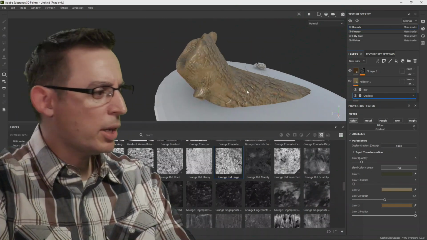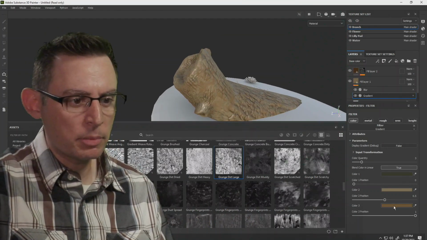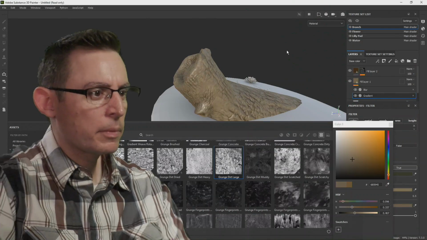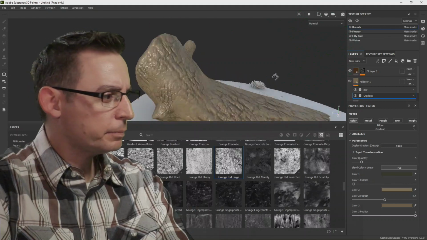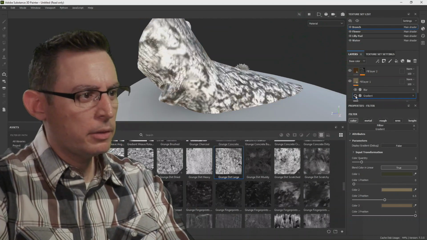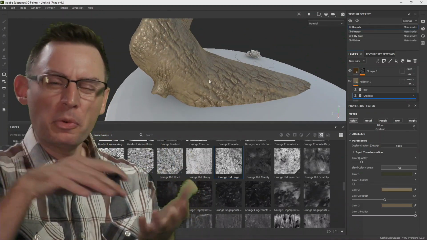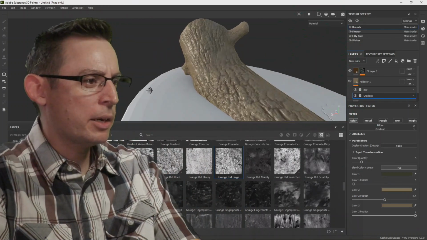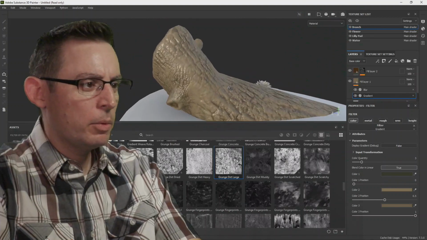Yeah, it's interesting. I still got some work in there that I need to do, but it's starting to read like a log, which is really the intention behind it. So, okay, now I'm being really super nitpicky. But you can see the importance of having these gradients in there. They really start to block it out. With it off, you saw it before, it was just very uniform. Now with a whole series of colors in play here, we can start capturing a little bit more interest in our little log, which is pretty great.